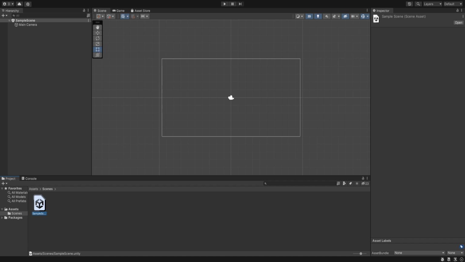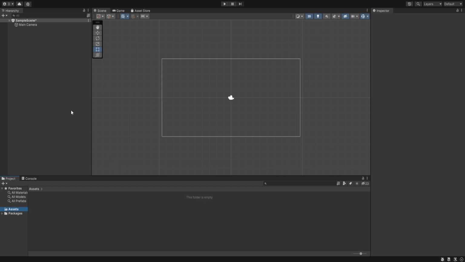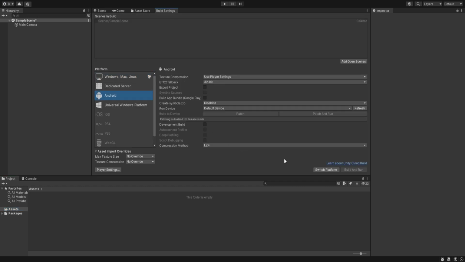And starting, let's see what we should do. So we have an empty Unity project opened up, and we'll set up a couple of things. The first thing we'll do is delete the scenes folder. We don't need it now. And let's change our build platform to Android. So all of the settings are perfectly aligned. The packages and the player settings.